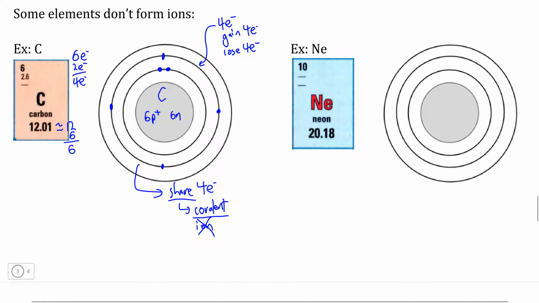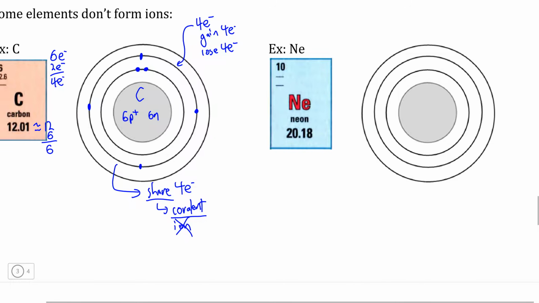Now, the second example is actually even more straightforward to understand, so let's go ahead and construct the Bohr-Rutherford diagram for neon, starting with identifying the components of its nucleus. So again, we can round 20.18 to closer to 20 rather than to 21, and simply subtract the number of protons from the atomic mass to find out that neon has 10 neutrons, and because its atomic number is 10 as well, this means it has 10 electrons, the first 2 of which we put into the first shell as our first pair of electrons.